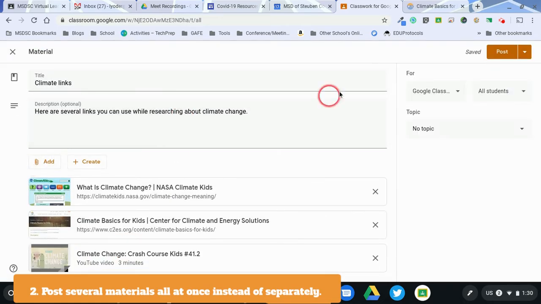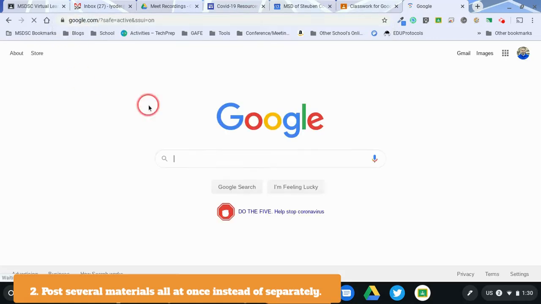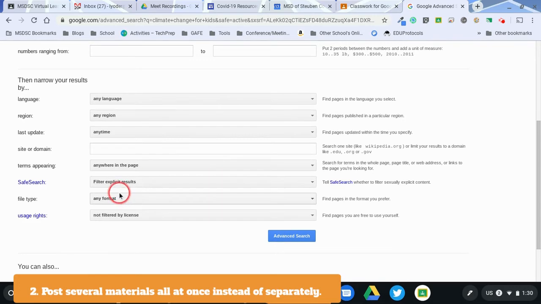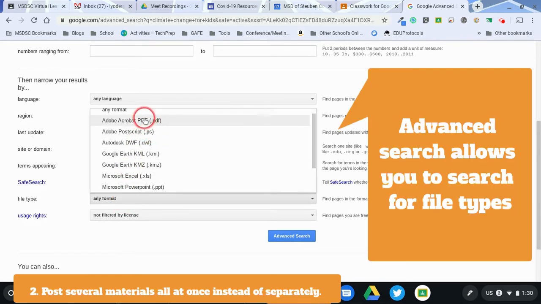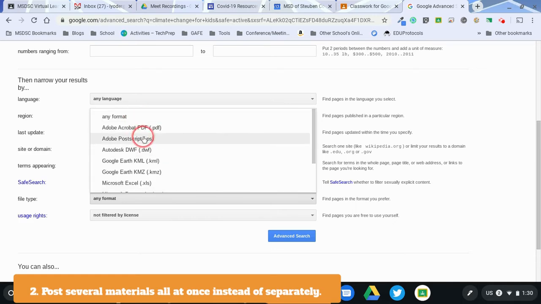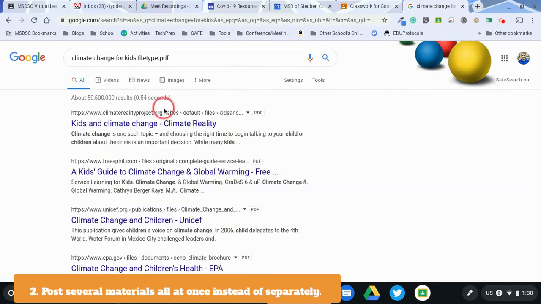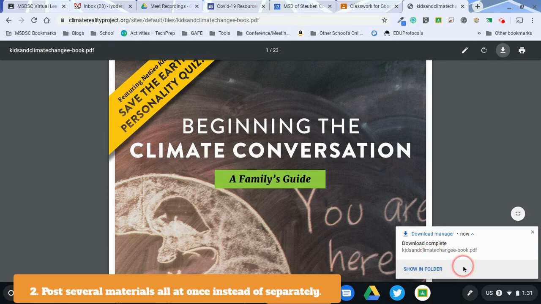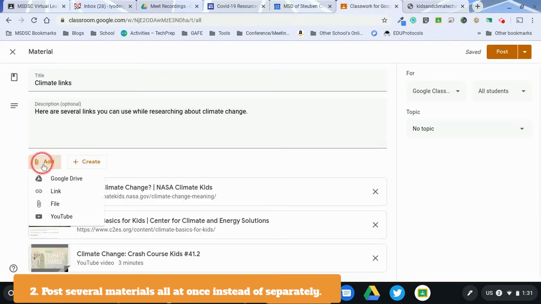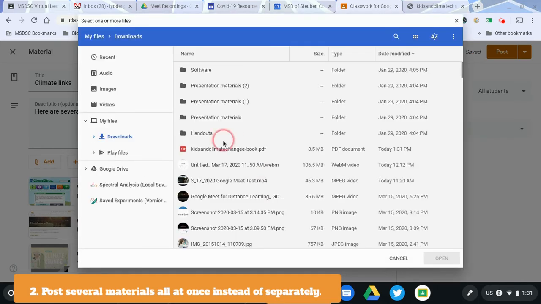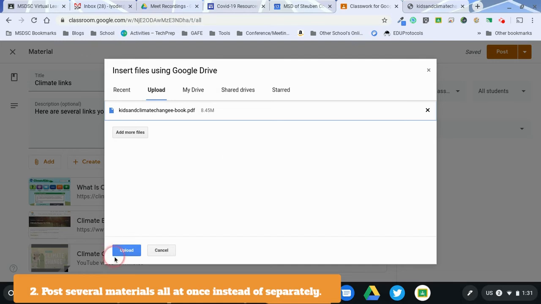This time I'm going to do a Google search for a file that I can download. I'm going to switch this to advanced settings, go down here and change it to file type, and I can choose if it's a PDF or an Excel file or a PowerPoint. Lots of different options here. Okay, and here is a nice little PDF. I'm not even checking on quality on this stuff. And I'm going to hit download. It's going to go to my downloads, so that way I can upload it into Classroom. Since this is on my device and I downloaded it, I can go find it. There's the PDF, and upload.